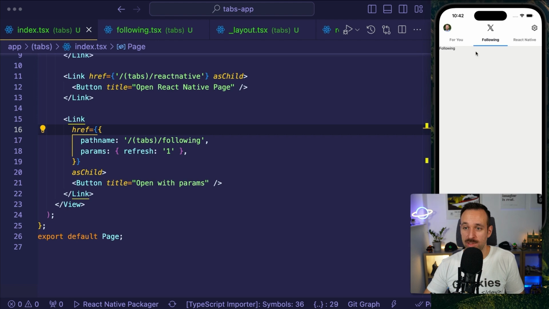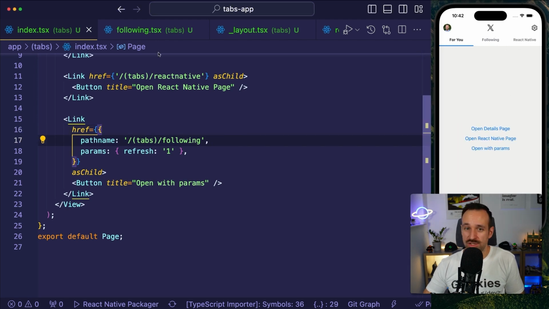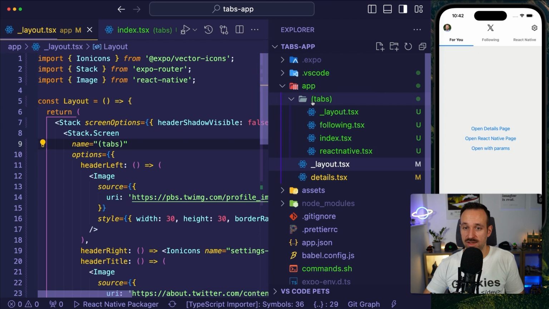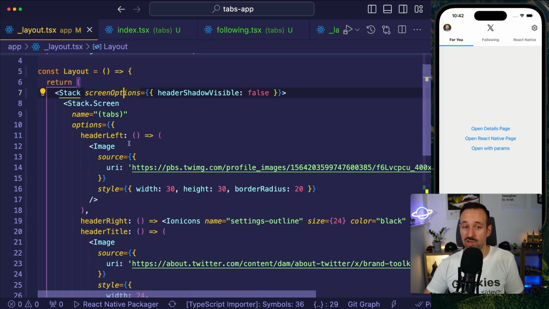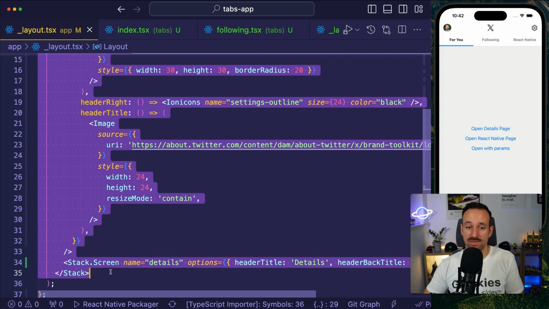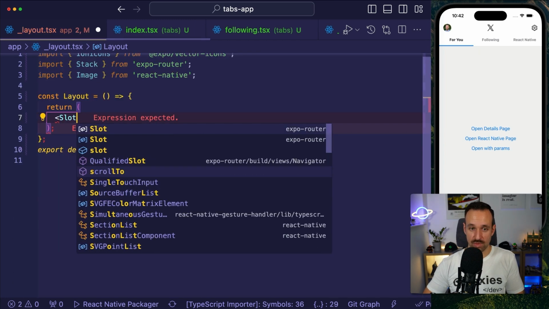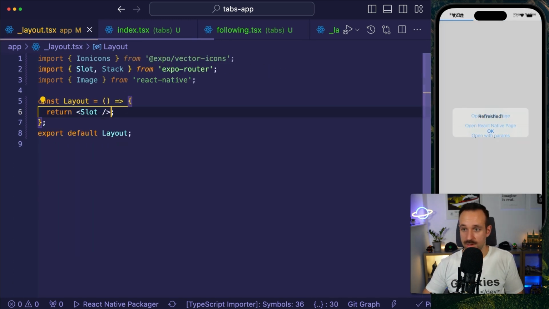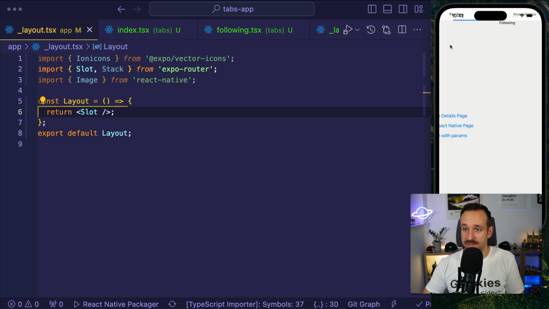We have swipe enabled. We have styled these pages a bit, but of course you don't have to wrap this in the stack layout if you don't want to. So if you just want to have this without all of this, you could of course just render a slot here. And then you see it is kind of crowded up here. So I would now have to account for that.